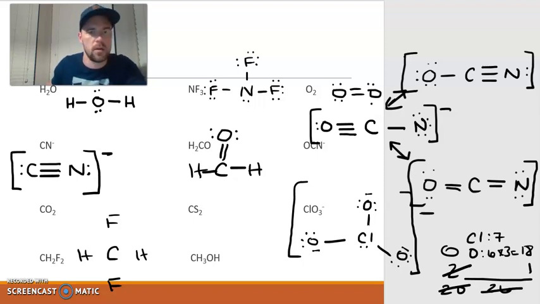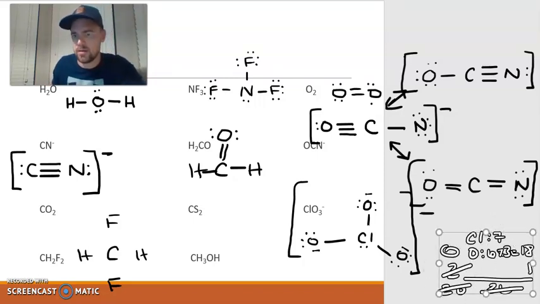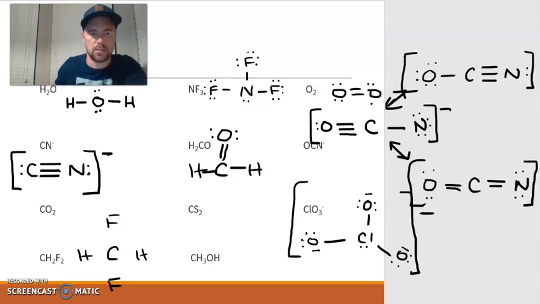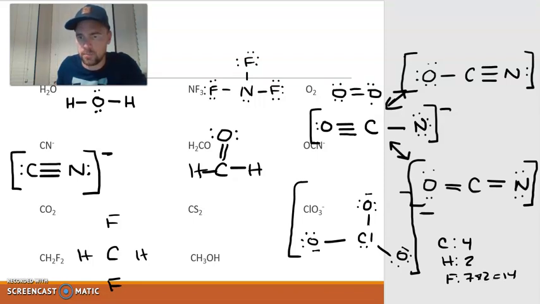Alright, like I said running out of space. Let me get rid of some of this stuff here. Okay so count up how many valence electrons we have. I'm going to do this off in the bottom right corner. Carbon we have four valence electrons. Hydrogens we have two total, one valence electron each. And then fluorines we have seven valence electrons but times two that's 14. So we've got 20 valence electrons total. If I do a single bond to all of my four atoms that's eight valence electrons. So 20 minus 8 brings me down to 12.